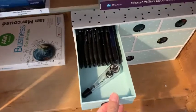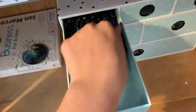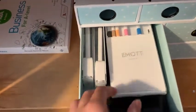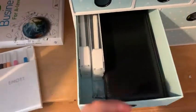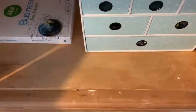Habit 6 is to have spares of your favourite stationery items so you don't run out. There are a lot of people that will either just buy one pen or one pencil because that's all they need at the time, but then they run out of ink or lead and don't have another pen or pencil. So it's always helpful to have a few more in a cupboard or in a drawer, especially pens, so you can just grab another when you run out and you don't have to worry about asking for a pen.